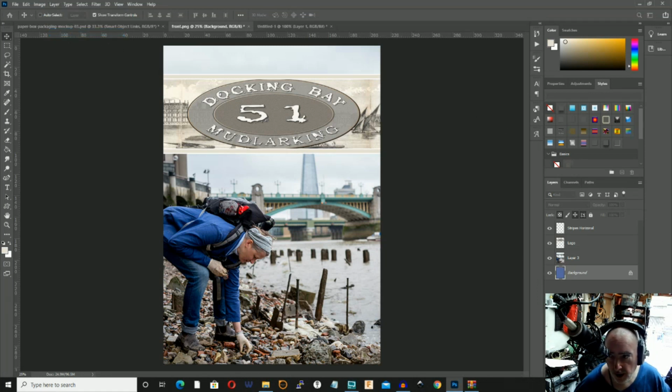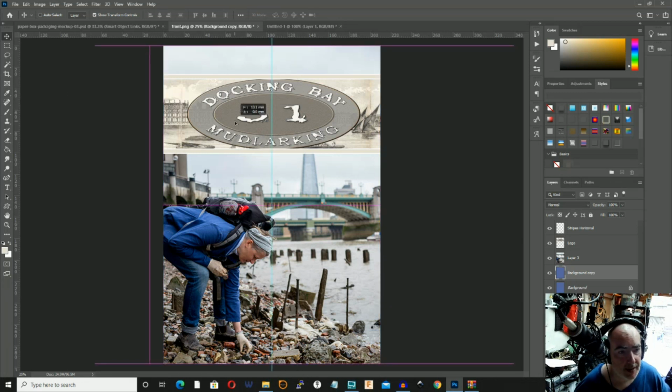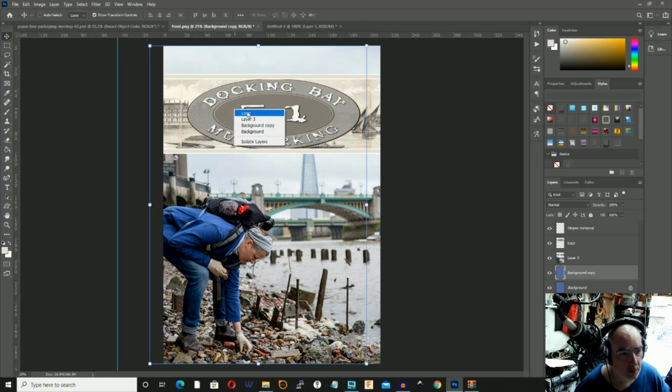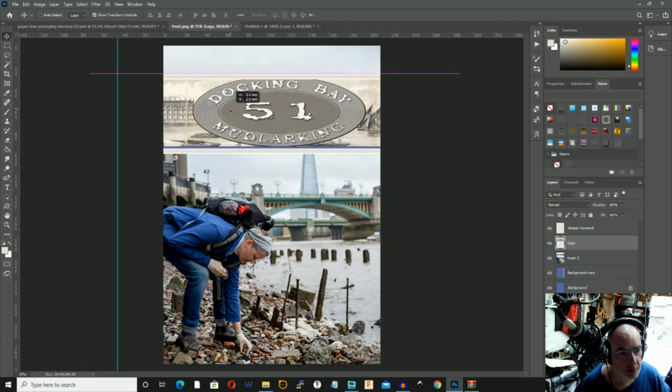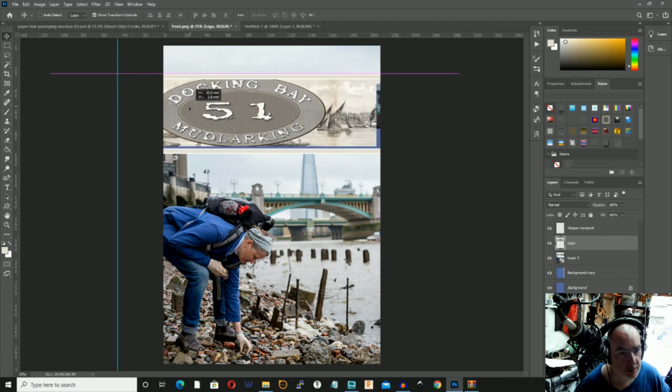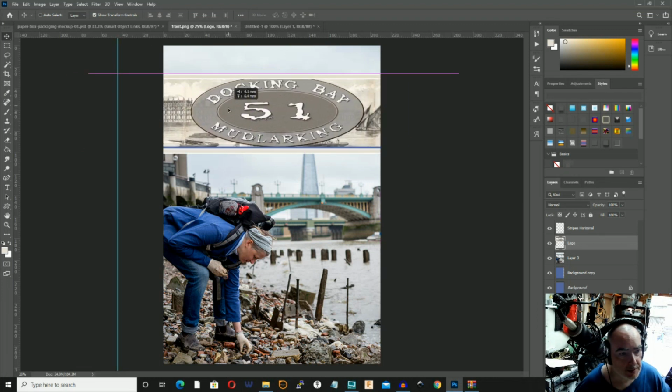And I'll tell you why I did that. Because that gives me a bounding box. And that bounding box tells me where the center line is. Although, saying that, if I took that away and went back to logo, it would tell me itself when it's in the middle, in constraint to itself. See little lines appear on it all over the place.